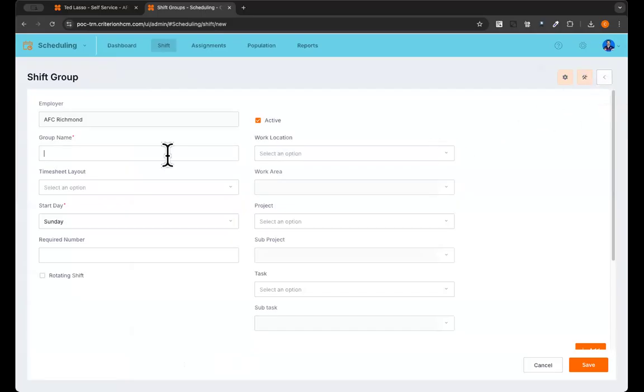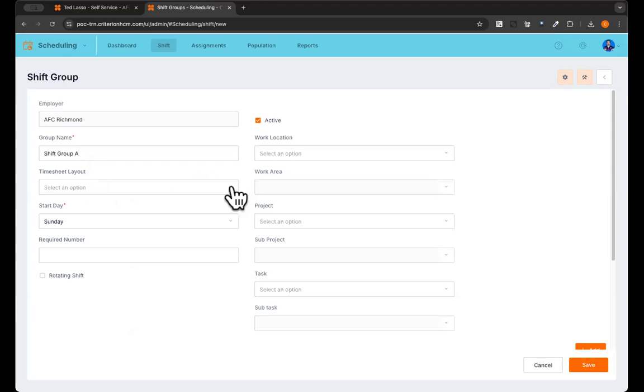And you'll see here as I do this, of course, the name of the shift, whatever it's going to be. This could be, let's say, a project. It could be a certain location. Maybe it's the shift for everybody is going to use it. You're certainly welcome to do whatever you like. I recommend you make it descriptive, but you could do something as simple as, excuse that typo, shift group A there. So you can see how that works.